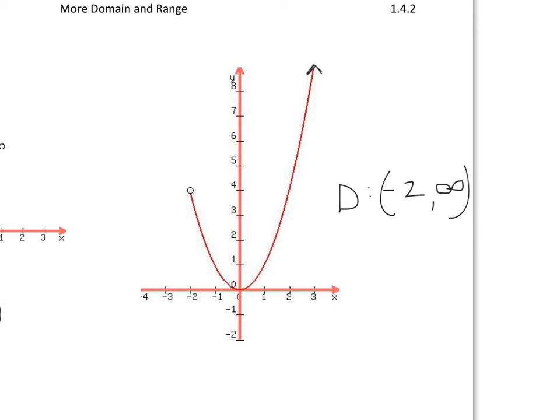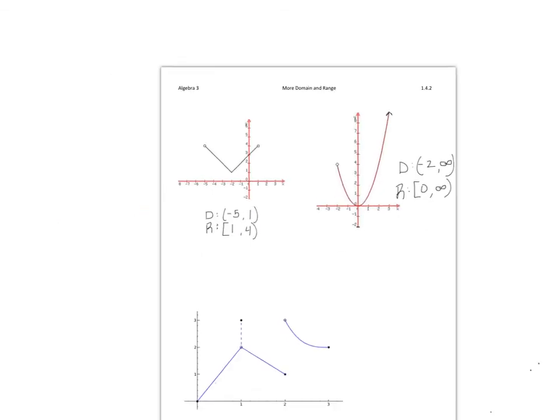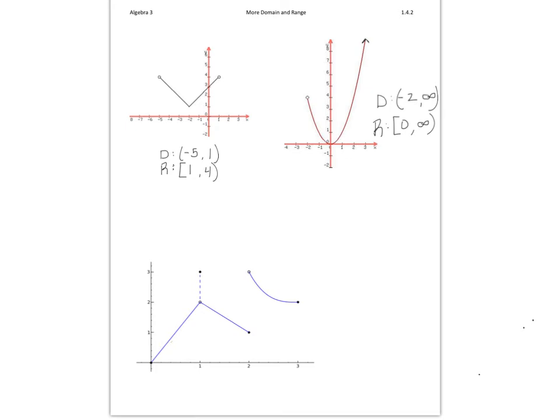Okay? My range, go from the bottom, starts at 0. That means it touches, so it's a bracket, touches 0. And then on the top, it goes to an arrow. So if it's an arrow, that means it's infinity. Infinities are always parentheses. So there's your first two. This one's a little bit trickier.